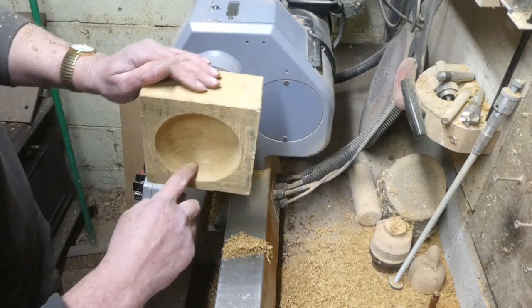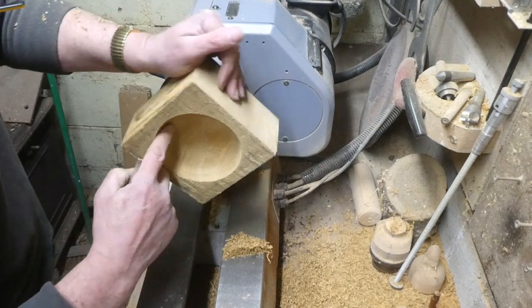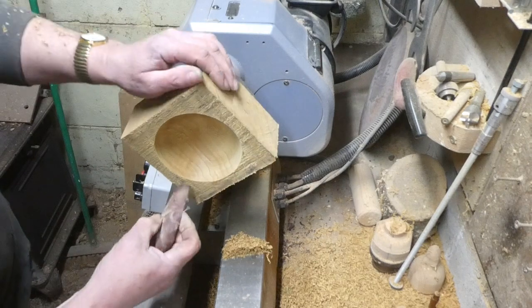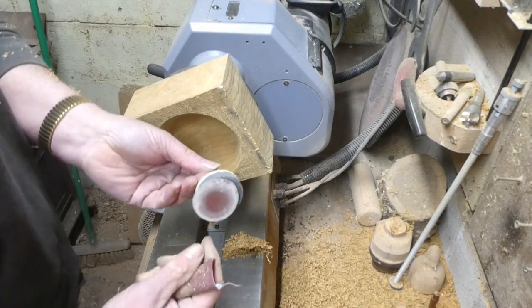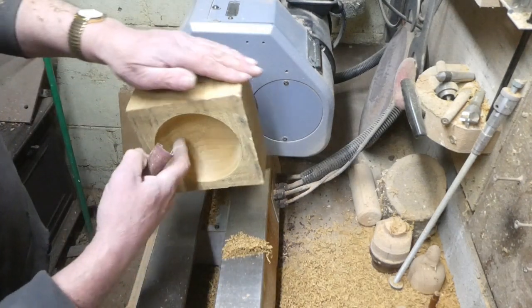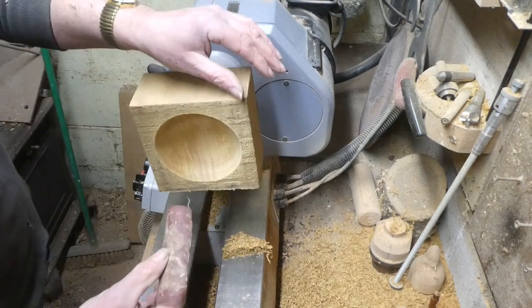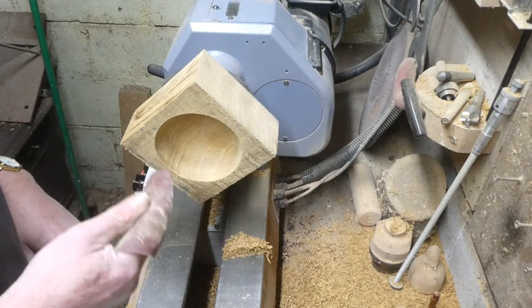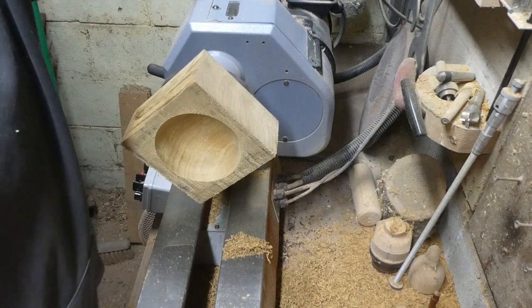Now, where the end grain is, you will have a little bit of tear out, and it's not an easy thing to get rid of. It usually requires a lot of sanding, which is where this type of thing really comes in, because it moves it round. Also, you can put your lathe in reverse but we'll assume that you haven't got that feature. So we've just got to stick at it for a while and get it sanded down. I'll just sand it a bit more.